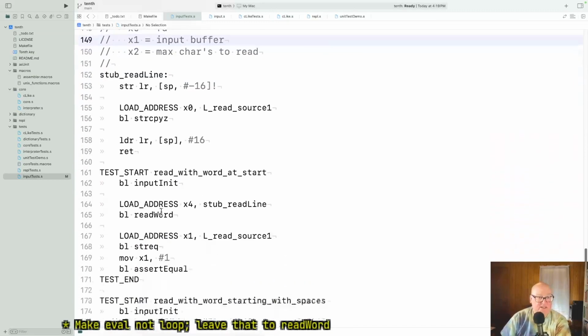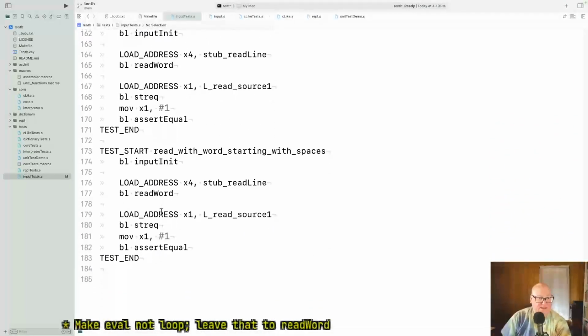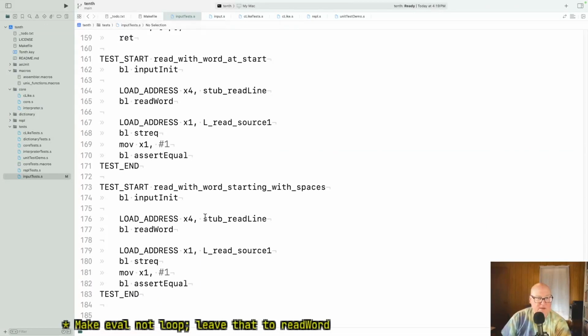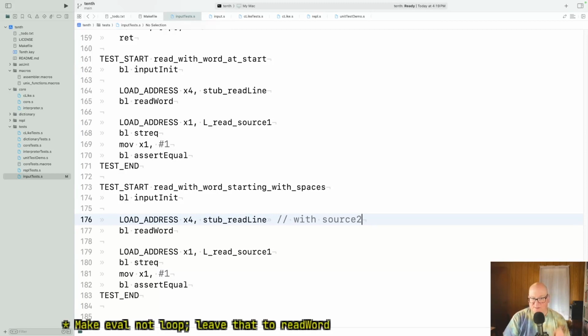That's some cheesy thinking here, but okay. Somehow, but we want to do this with source 2, which we have to work out. We're going to branch to readWord, and we get back, well, source 1. Then I want to move forward.